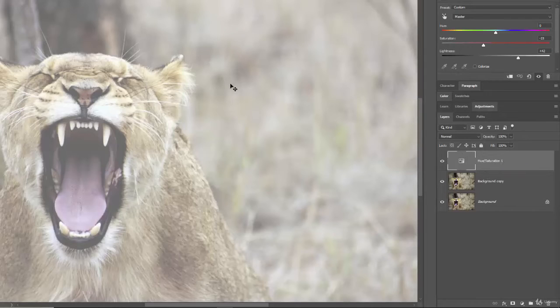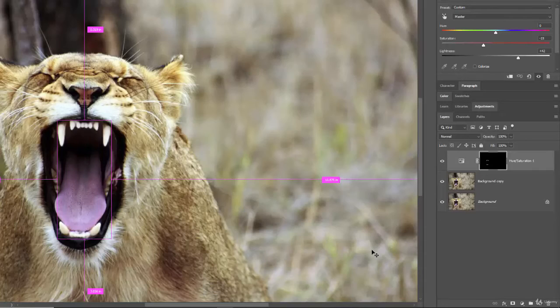And you'll notice now my adjustment to the hue and saturation where I lightened this is now affecting my entire image, because I no longer have the mask blocking out all of the rest of the image except for the teeth. Okay, I'm going to hit Control Z to bring that back. Okay, so now that it's back, the black part is protecting or blocking the image underneath, I'm only affecting the white parts, okay?